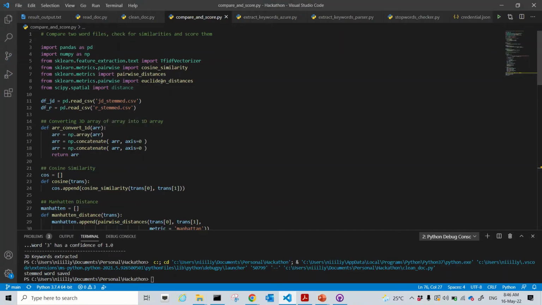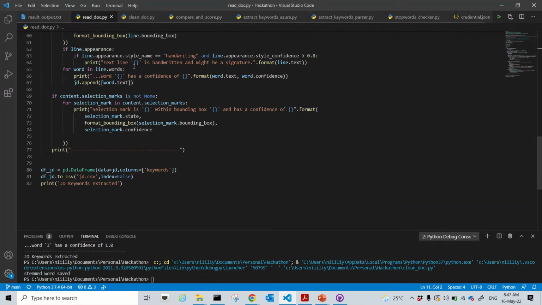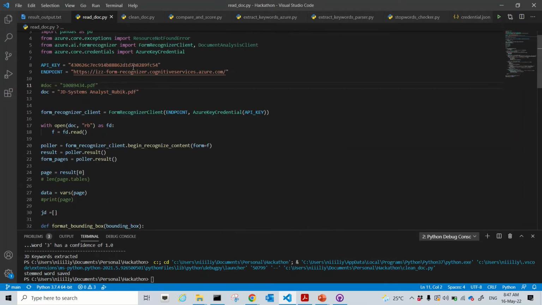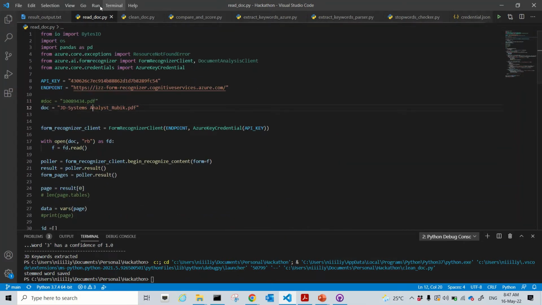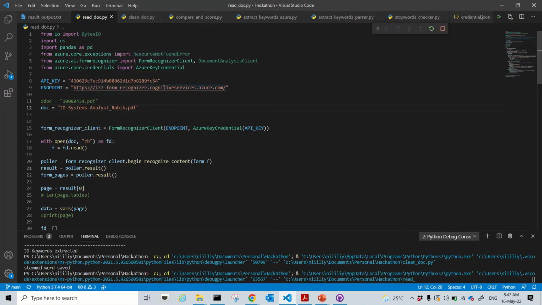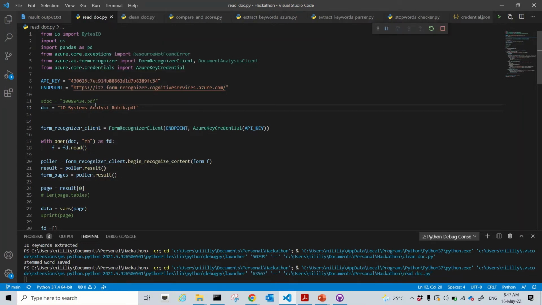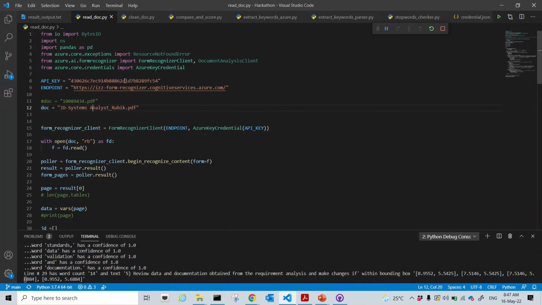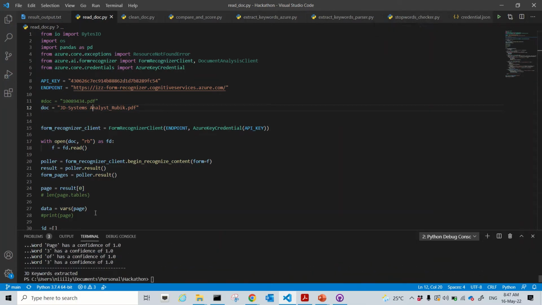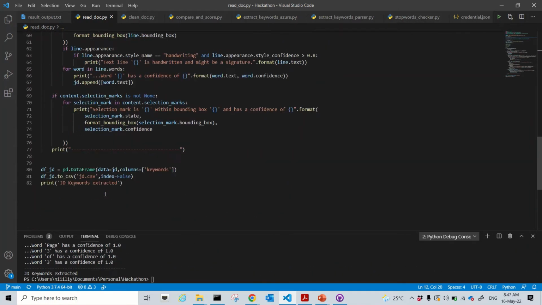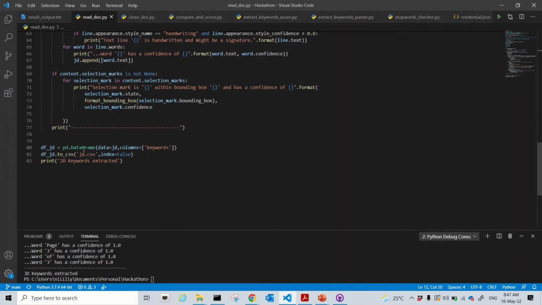The code itself is here. This is on my PC. So basically, I would run here. It would read the PDF, and from the PDF itself, it will use the Form Recognizer client using the endpoint and also the API key. And then it will save as a CSV file using a data frame.